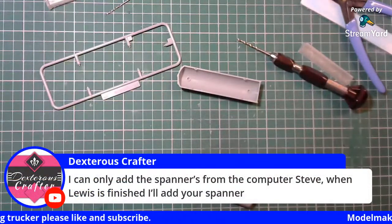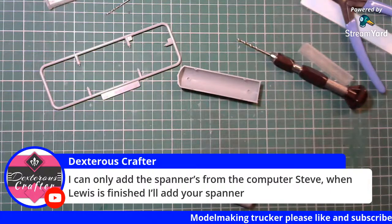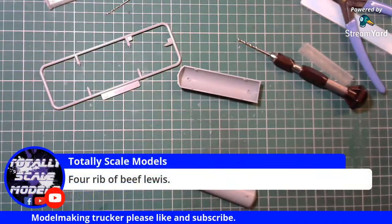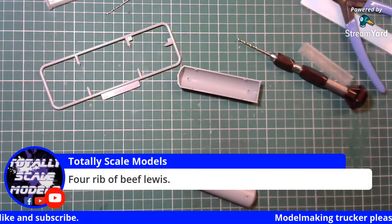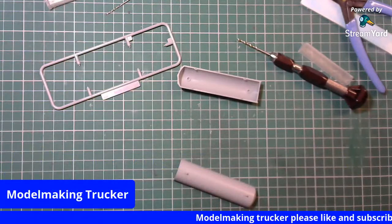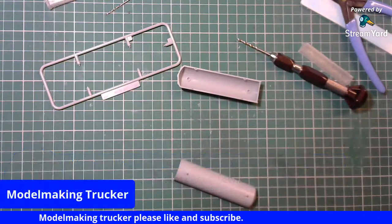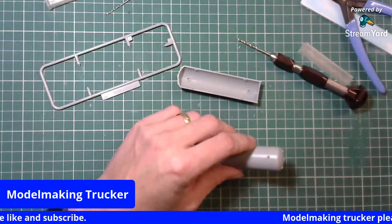I can only add the spanners from the computer, Steve. When Lewis is finished, I'll add your spanner. Four River beef, Lewis. Oh, no. Sorry, buddy. I'm not that cheap, Lewis. Ah, you see. I am.